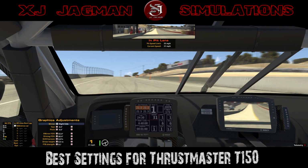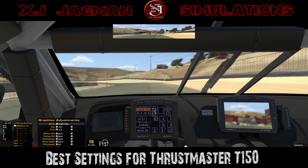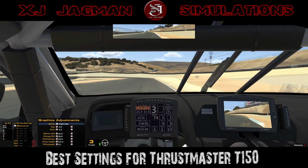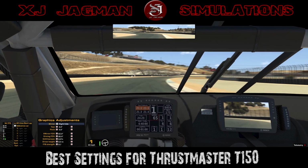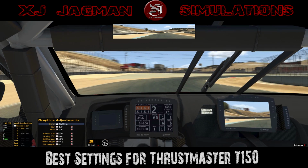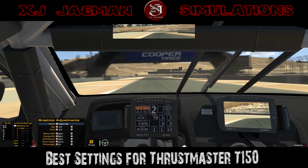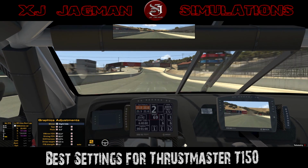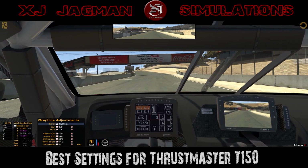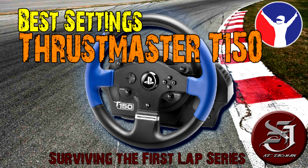Now, I would strongly recommend continuing the auto force feedback strength setting process 2 or 3 more times. This way it will normalize and you should be good to go. And once you've completed that step, I also recommend that you exit iRacing and restart your PC. And doing this will ensure that the wheel is properly calibrated and that all the settings have taken effect. And that's it. Your wheel's now set up for the best baseline settings to ensure you get the proper force feedback during your racing experience.